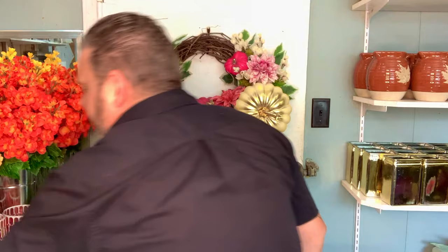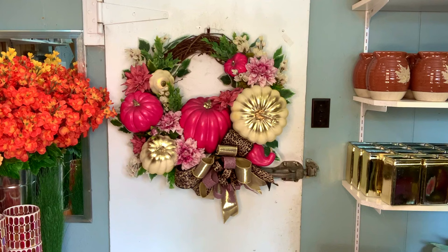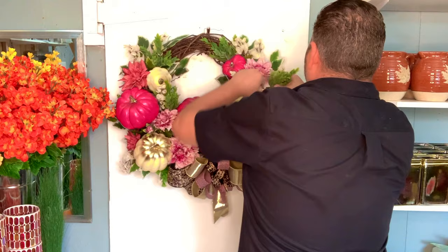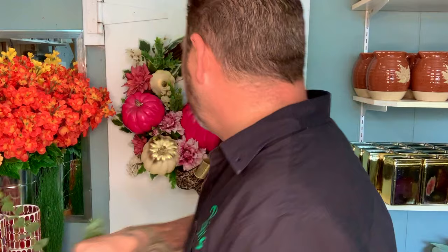I was saying earlier how the different qualities of greeneries define your design. Well, this is definitely a high-end greenery, and it does just make that impact so much different than without. It's beautiful. All right, maybe some eucalyptus. I always try to incorporate some eucalyptus into every design. Yes, I think that'll be beautiful.